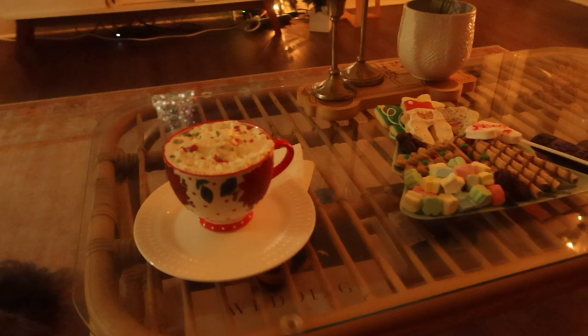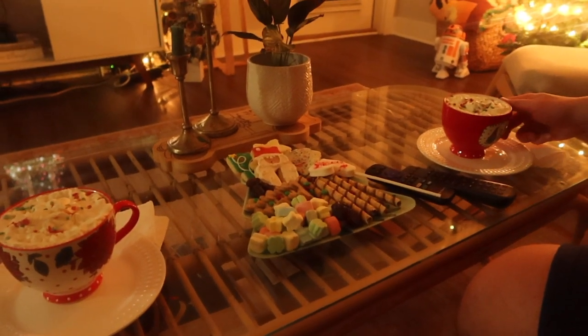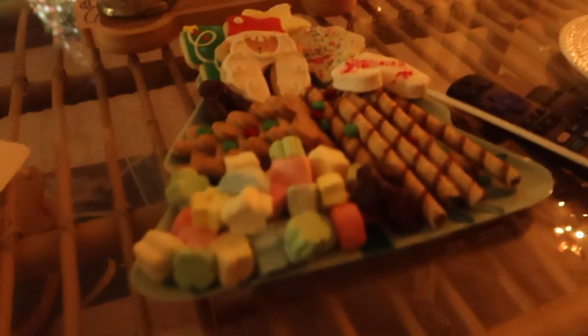Okay, we're planted on the couch once again with our snacks in front of us, our hot cocoa, our hot cocoa charcuterie board with all sorts of goodies on there. Now we're trying to figure out what to watch because Elf is not easy to watch apparently unless you own Stars on Hulu, which we don't. So I think we might just turn on the Hallmark channel and hope that whatever movie is on is good. That's all for the rest of the night — we are just going to enjoy our hot cocoa.